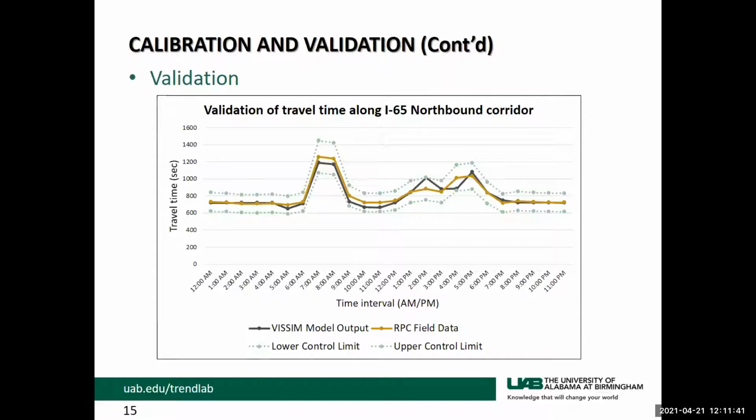And this next slide shows you the validation result. So what you see with the dotted lines are these boundaries, plus or minus 15% from the field data that is shown here in mustardy yellow, let's say, and then our actual travel times from the model that we constructed are shown here with the dark line, and you see that those are definitely within this range that we wanted them to be and very close to the actual field data.